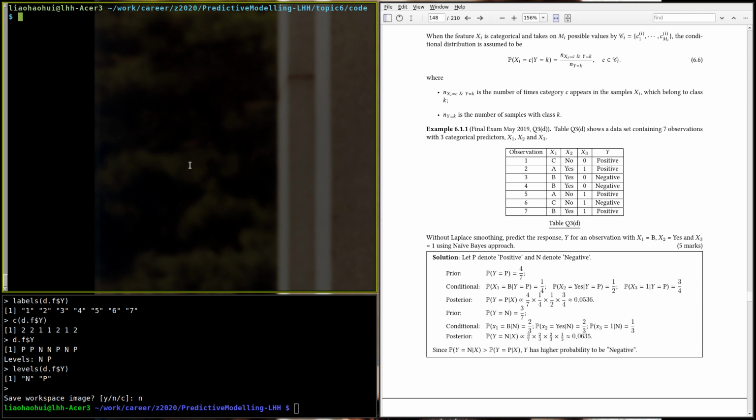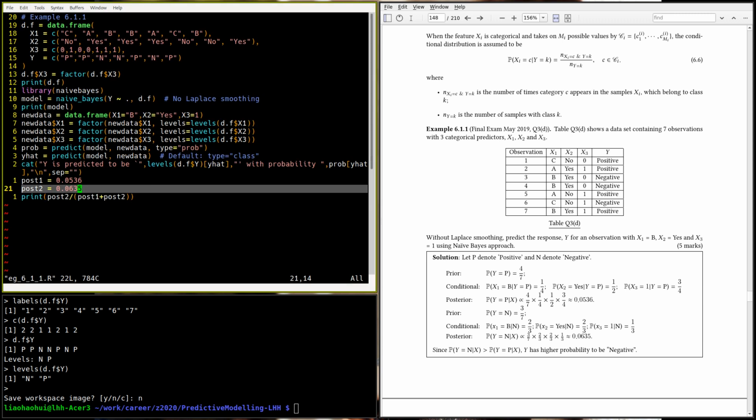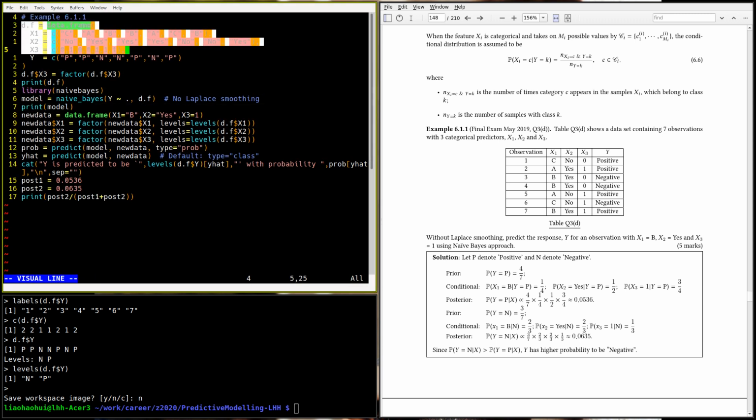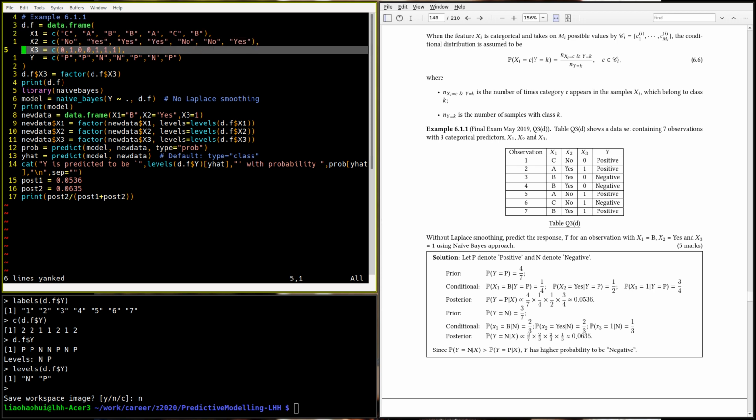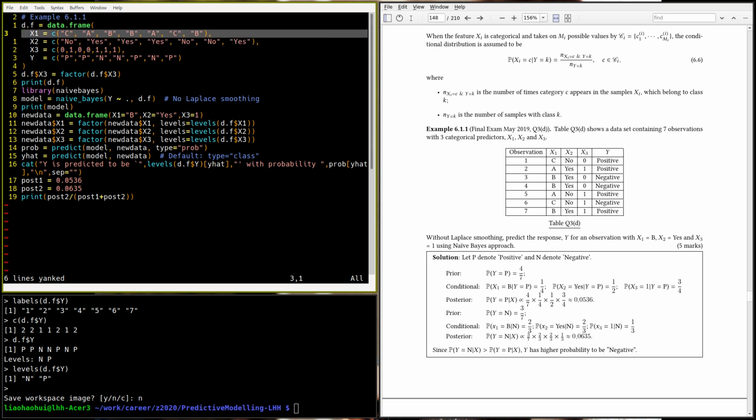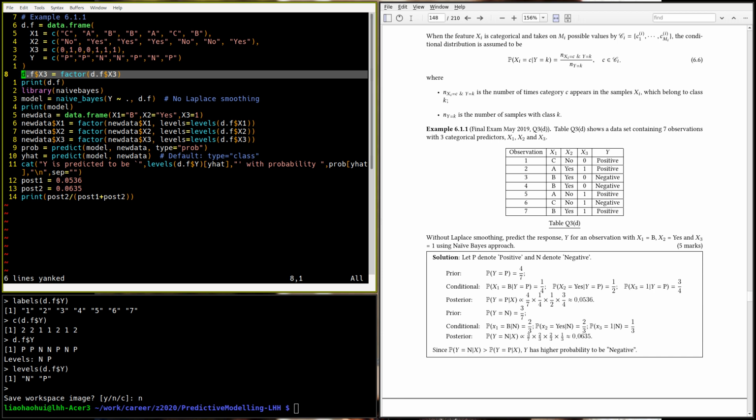Since you have played with the practical class, you want to see whether it is possible to use what you learned in the practical class here. Let me show you. Is it easy? The answer is no. So let's have a look at it. The data frame is the same. It's just a matter of putting all the tables there.